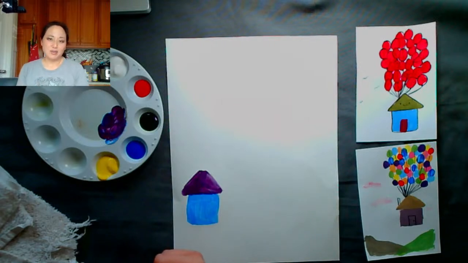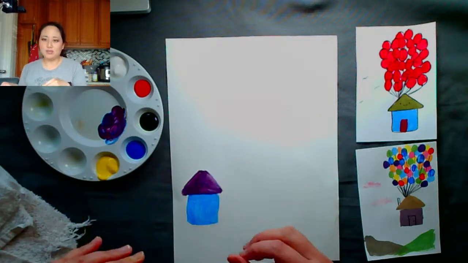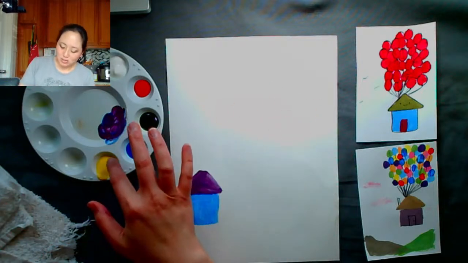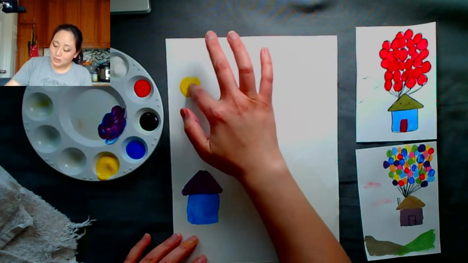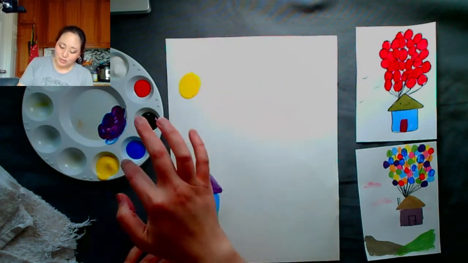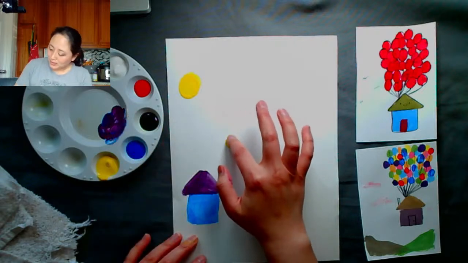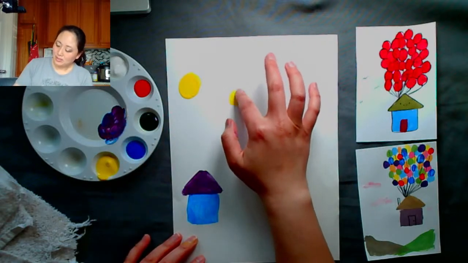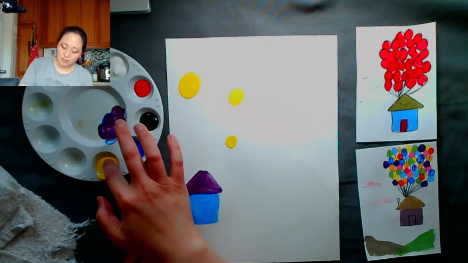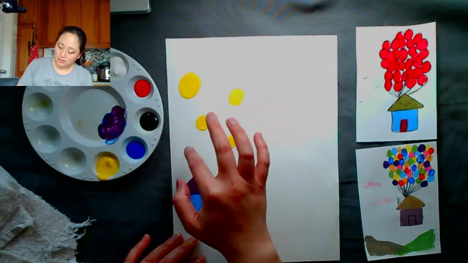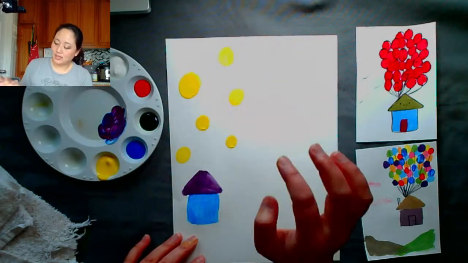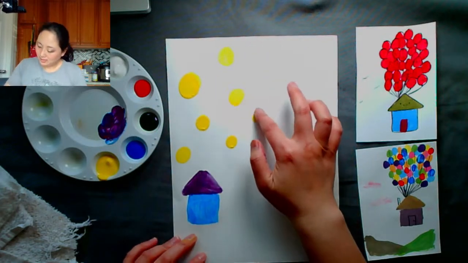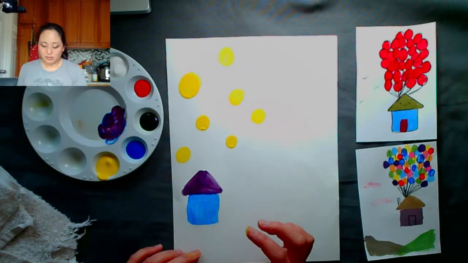I like to do one color at a time, but you can do whichever, however you like. If you want to switch out and do different colors. I'm going to do, let's see, let's start with yellow. So, and you can make big balloons or you can make small balloons. These are your balloons. You can make them however you like and you can practice mixing all the colors and seeing what you get. It's a lot of yellow balloons.